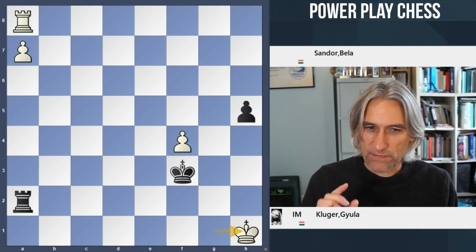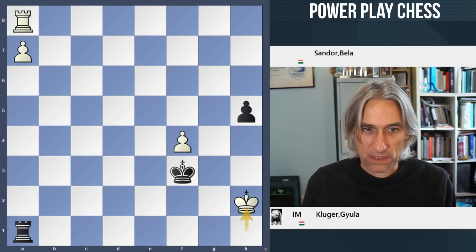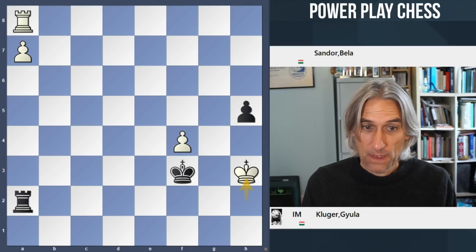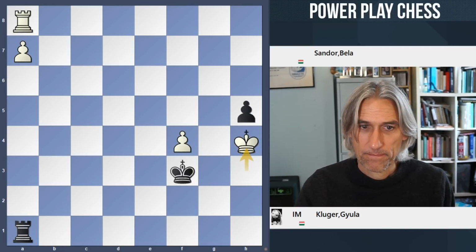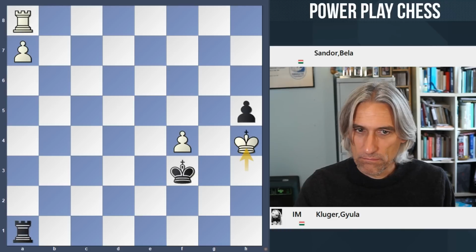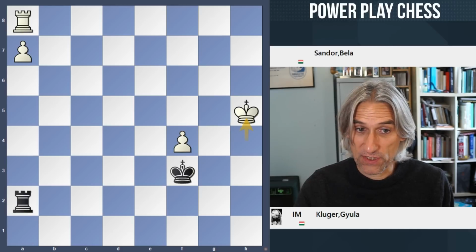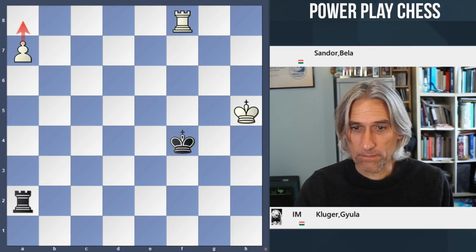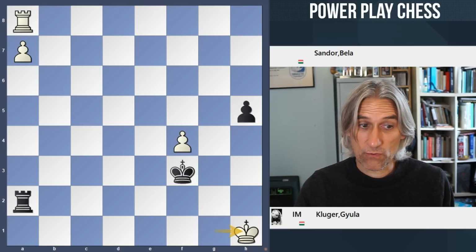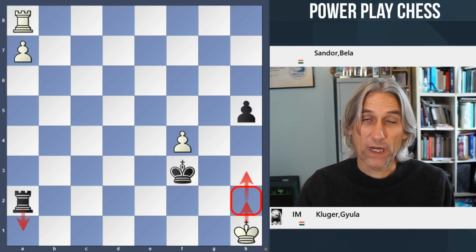This is very tricky. The obvious way for black to play is to check and keep checking. And that threatens mate, but in fact now the king escapes. Can take this or possibly support the f pawn as well. And if rook a2, yeah, just king takes h5. Remember, this can never be taken because of check, and then the pawn goes home. So the obvious rook a1 check allows the king to escape up the board, and white will actually win.